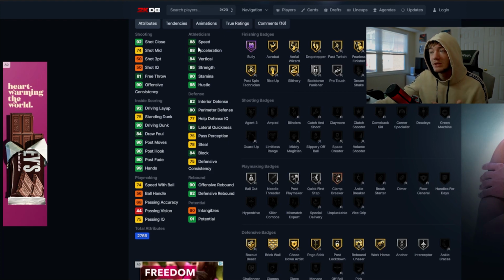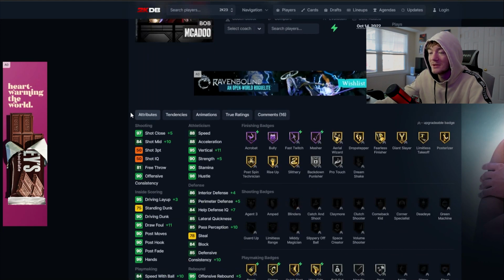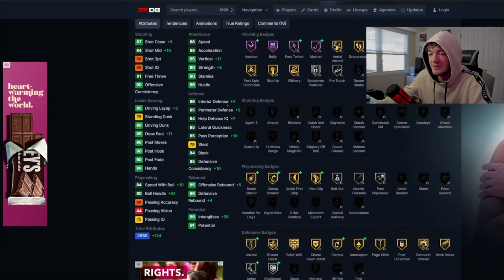Next, Bob McAdoo, 6'9", 7 foot 1 wingspan, and who I really liked using as like a small ball center because he's got a really high speed, his strength was good, and he was just an all-around versatile defender. Now, when you get his Evo done, he gets plus 10 in his shot mid, so he's now a really good mid-range shooter. So if you just step in a little bit, he'll be able to hit 50 shot 3, not too consistent though. Now is a better strength, better even defense all around. He's better speed and speed with ball. Now has gold clamp breaker, break stutter, quick first step, and vice grip.